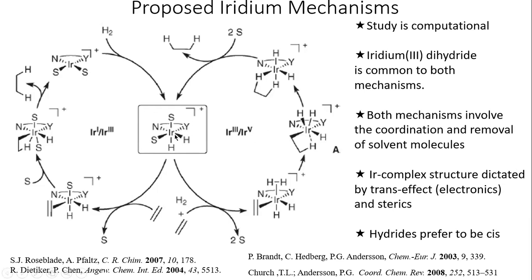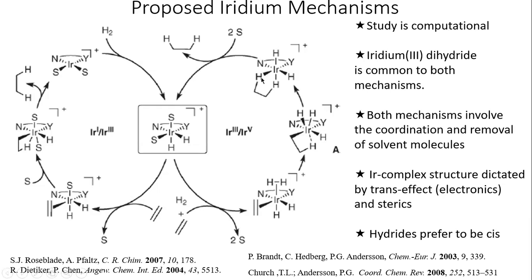And so with this mechanism, you can see if we start here with hydrogen, and this is the common complex. So we're starting with the iridium 3, and we add in a hydride. Adding hydrogen gas and an alkene, right? And kick off the two solvent molecules. You can see that the hydrogen gas is coordinated here, and then your alkene is coordinated here where your solvent molecules were, right? Then you go through, again, that migratory insertion, followed by reductive elimination, but then you end up with this complex right here.